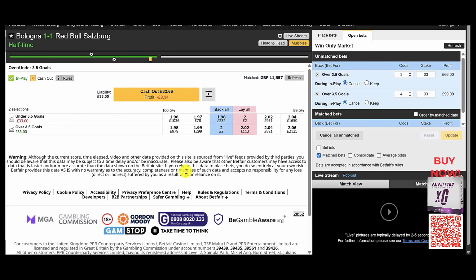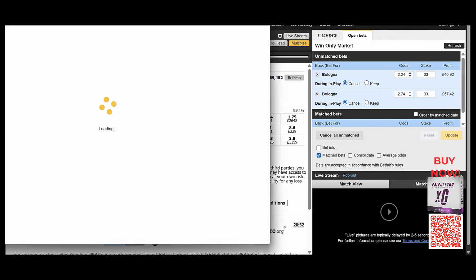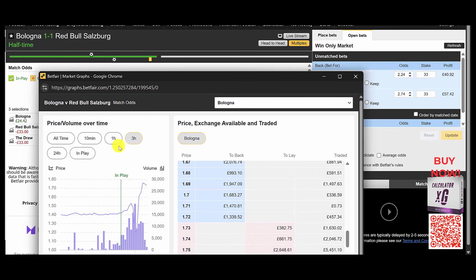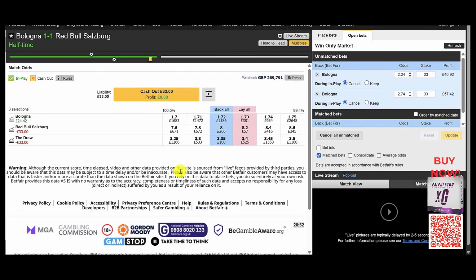So let me show you what I've got set up here. We're going to go on 2 markets. So I'm going to get involved on the match odds market. Now we do know that with time Bologna's price is going to drift, and so we will take advantage of that. We're backing them here at 1.74. Let me just show you something here. So you can see this is pretty much their price at half time. Other people have been backing them also. They're obviously seeing the XG differential. So anyway, we're going to be backing Bologna here, and then we're going to go in half a point and half a point, splitting that stake into 3 parts.